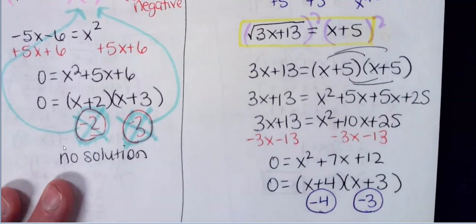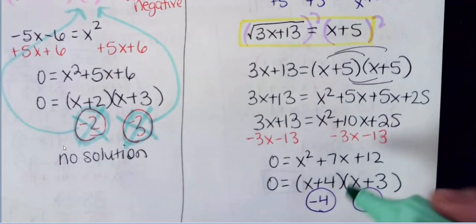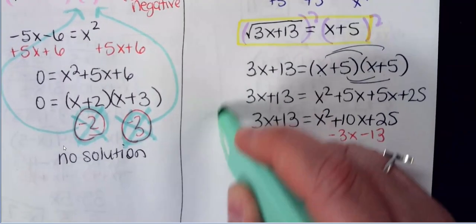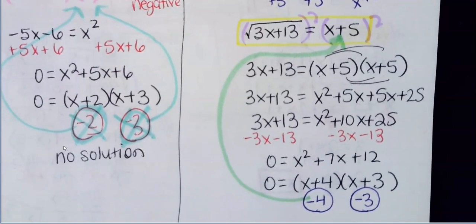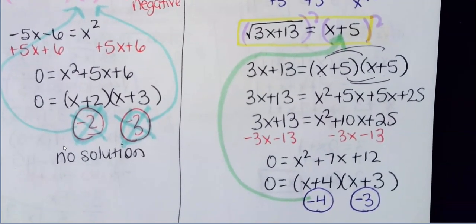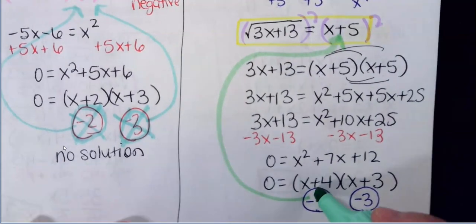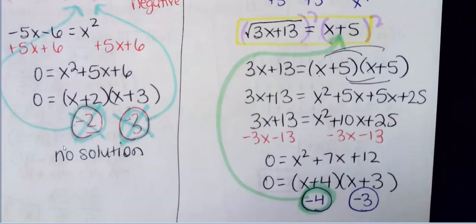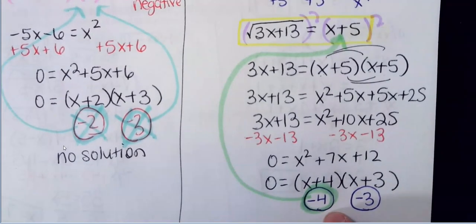Okay, now this is different than the last two questions that we've done. So I got to check this. If I plug -4 into x plus 5, so -4 goes in place of the x, does -4 make that negative? No. Okay, if you plug it, -4 plus 5 is +1. As long as it's a positive number, you're golden. So this works. This is not a problem. It does not make that side of the equation negative. So as long as x plus 5 is not negative, we're good.